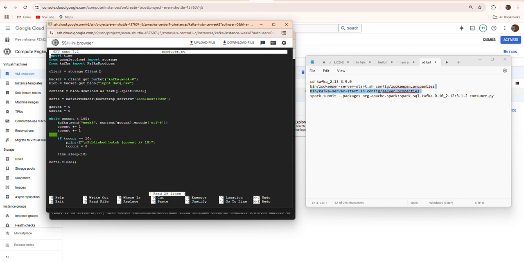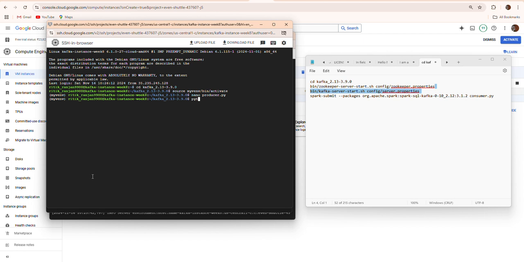I've written this producer code which takes the bucket name and the input data.csv which we have created, and it runs the Kafka producer on localhost 9092. It counts the number of rows, and then it publishes them in batches. If it gets all the 10 batches, it manually closes the Kafka.